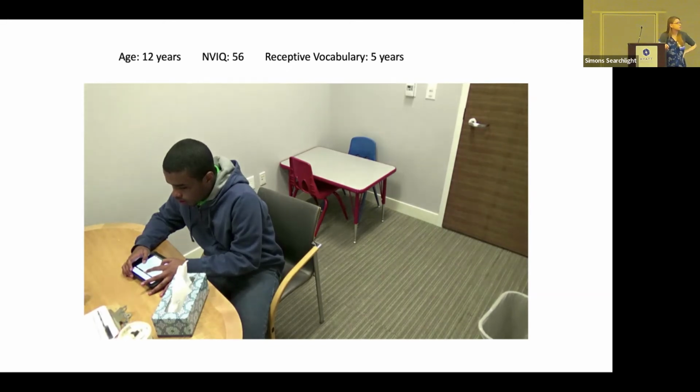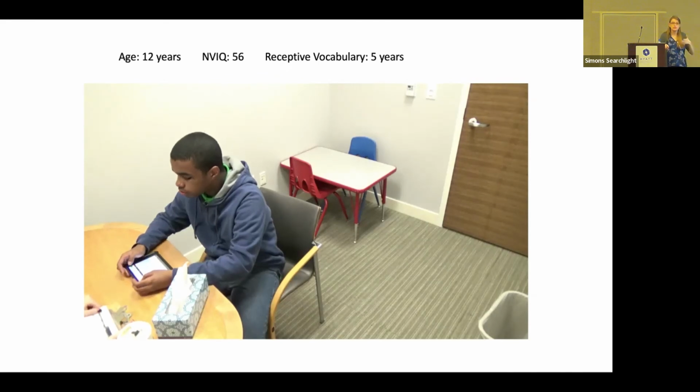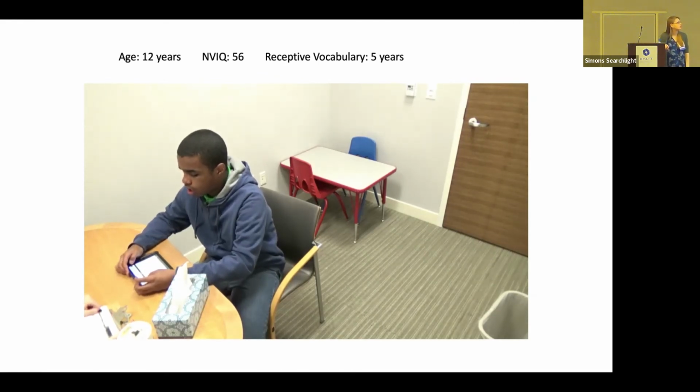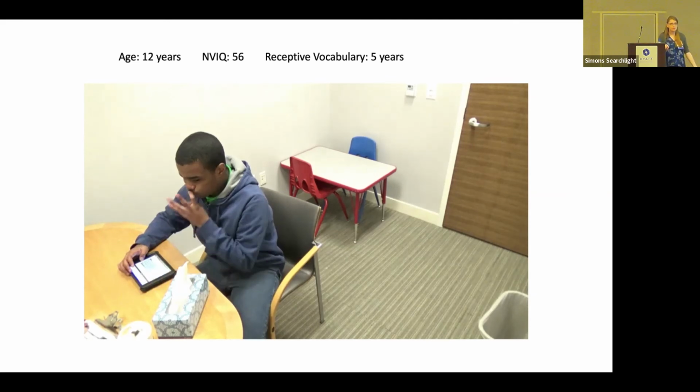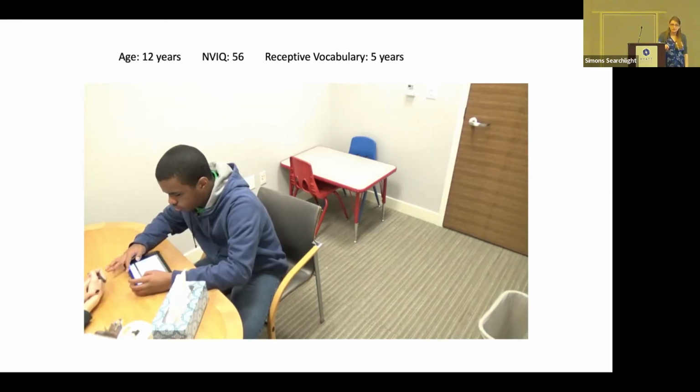So first he typed the word scissors, which makes sense. Yeah, you use glue with scissors, that's true. Then he typed glue, which is a nice association with scissors. Now tell me what is a bed? You tell me, what is it? Sleep. Good job. Bed is something you sleep in. I asked him what a bed is, and he typed sleep. What does travel mean? Asking him what travel means.